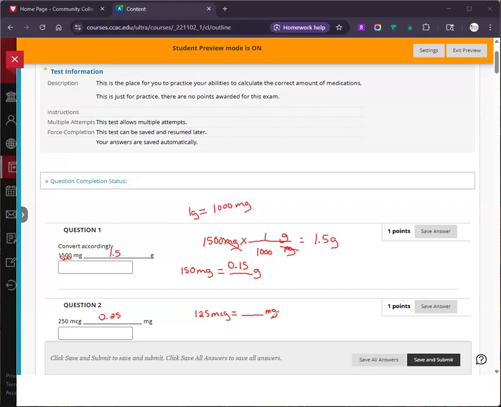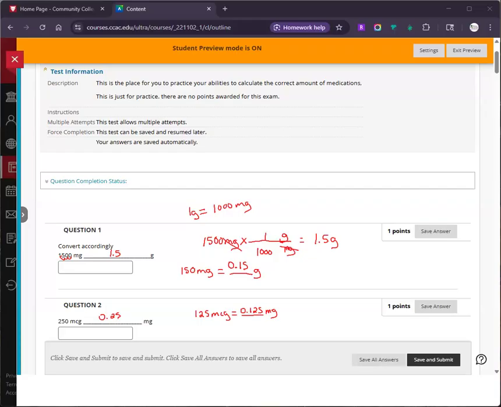So I knew I would trick you. Remember, when we're doing these types of questions where it's just asking you to convert micrograms to milligrams, don't round your answer. So you would get 0.125. Those of you that put 0.13, I'm glad that you did that because I at least know that you won't make that mistake now on the test, because like I said, they'll mark you wrong. Only because the question is specifically about just doing a basic conversion. That's the whole purpose of that.